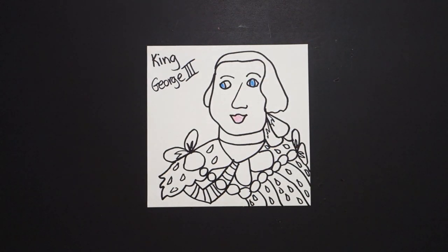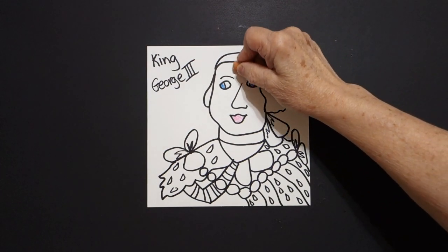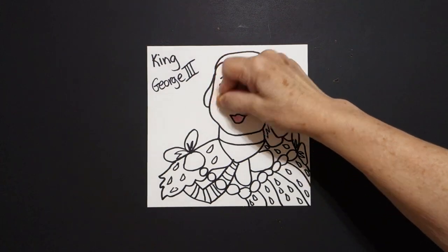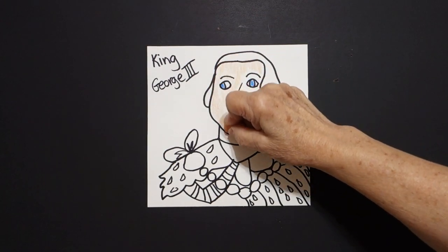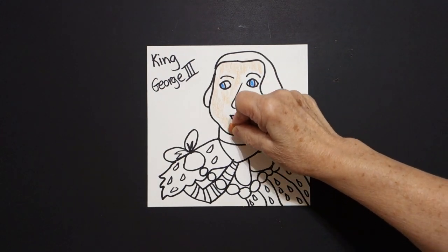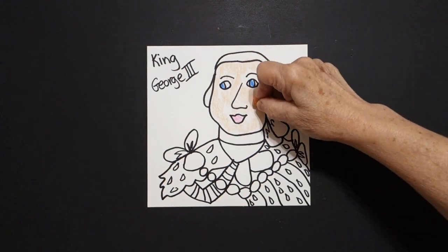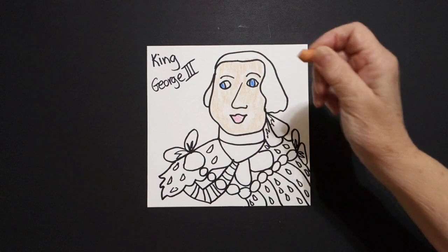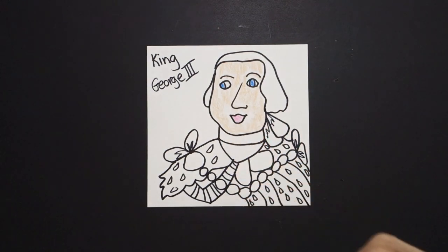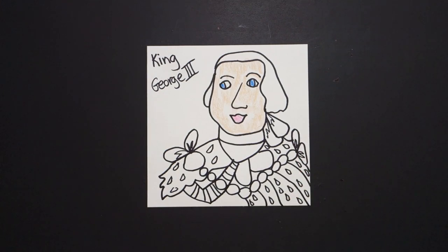Then, if you have multicolored crayons, find the lightest face color you can. I think this is probably peach or apricot, and you only do this space that I'm coloring because he's got on a white wig. He's got on, this is all white linen. These are bows, all of these are bows. They're all white. This is pretty easy to color in.